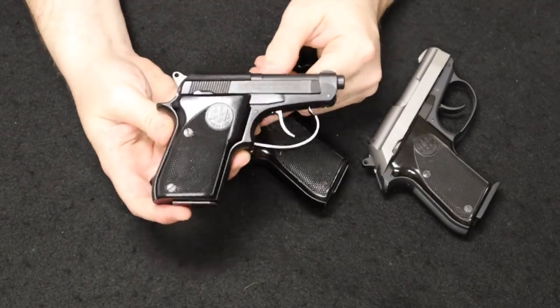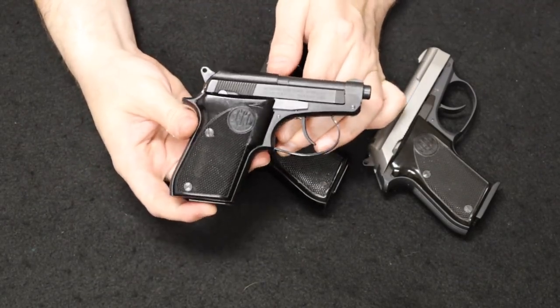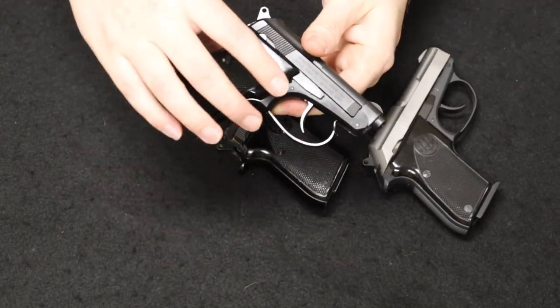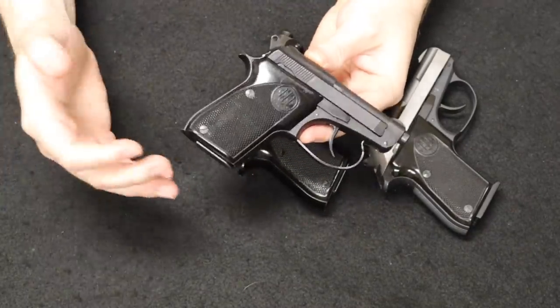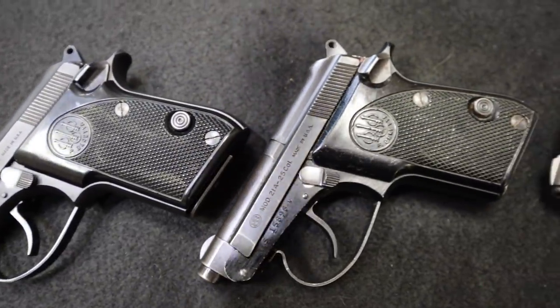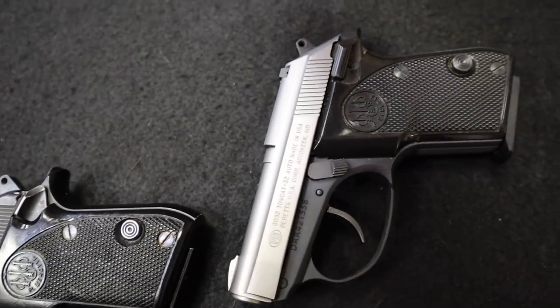Owning a gun store, there are a lot of people who have to settle on a revolver because they do not have the hand strength needed to rack the slide on a handgun. Concepts like this were meant to combat that issue, allowing people to get into a semi-automatic concealed carry even if they might not have the hand strength to actuate the slide — just a lot easier to use.